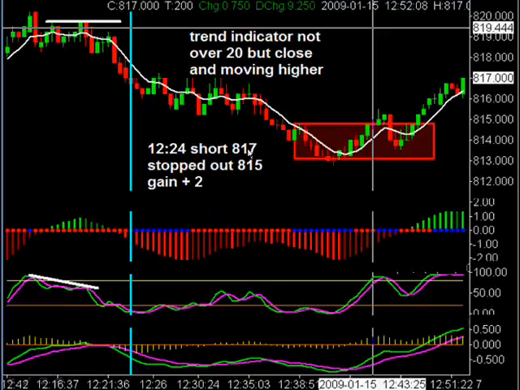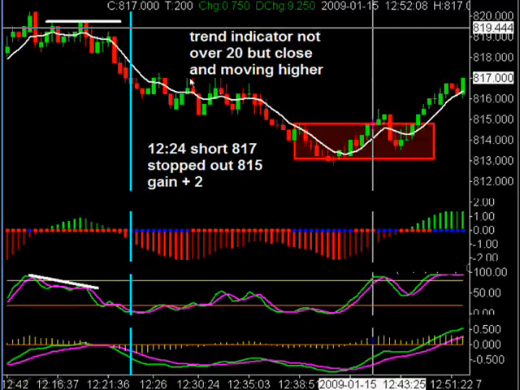This trade occurred at 12:24, and I took this trade. I took this trade short at 8:17, and I liked it because we have divergence on our indicator. Price going sideways, indicator going down, that's divergence. We get our blue dot here, which means that we're getting our short to set up. So I hit a market order. I actually got filled over here on this bar, 8:17, and I used the trail stop method for my stops.